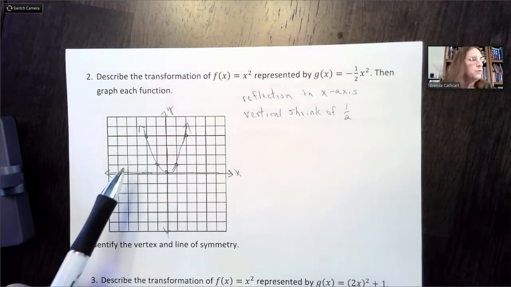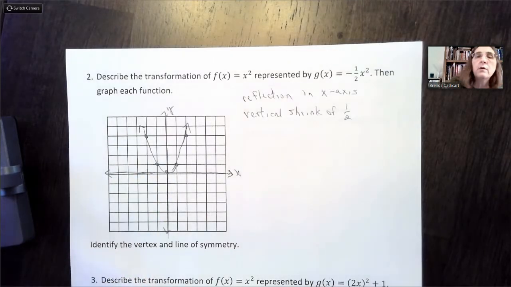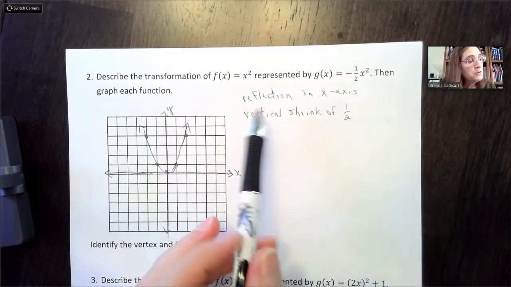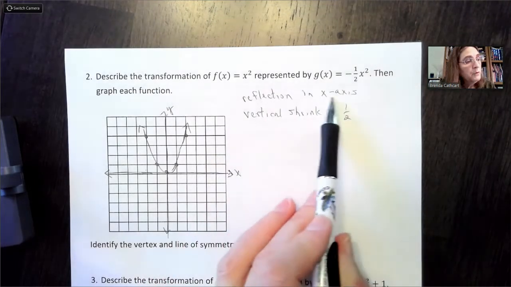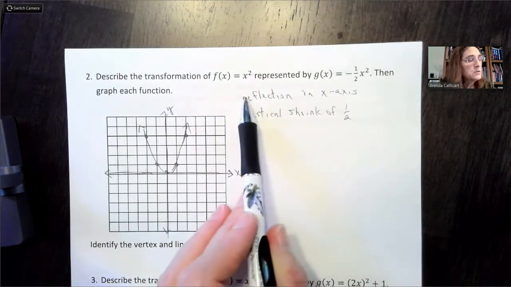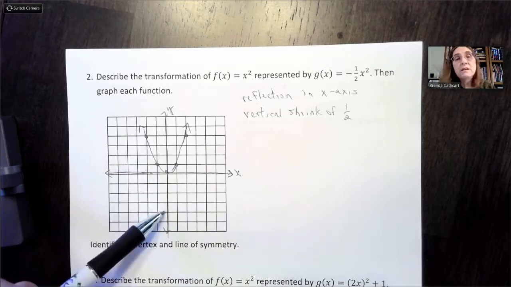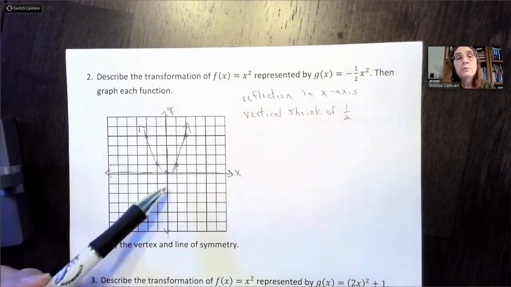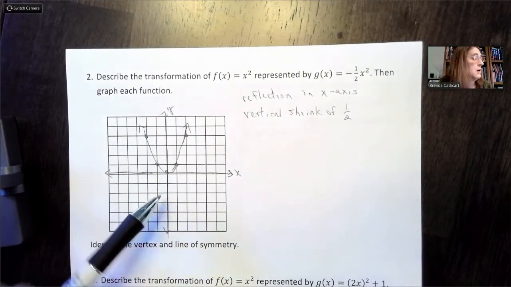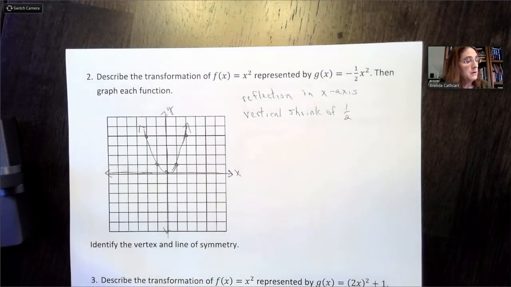Okay, so I've already got the graph of y equals x squared that we had graphed on our previous page, and we had a table of values with it. Let's take a look at what our transformations do. A reflection in the x-axis is going to just reverse it, turn it upside down. It's going to take all of the y coordinates and make them their opposite. So let's go ahead and do that.